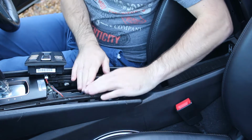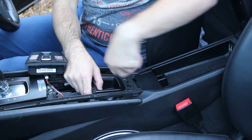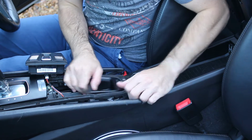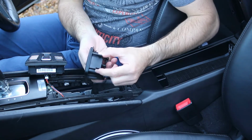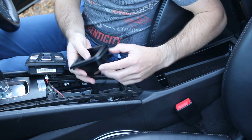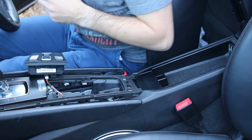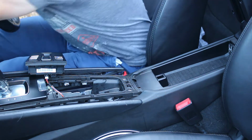The coin tray or ashtray needs pushing out, so it's got two prongs. If you push it forward towards the gear stick, it will release. There are the fittings there. Take that out. Then you get your MagSafe charger.